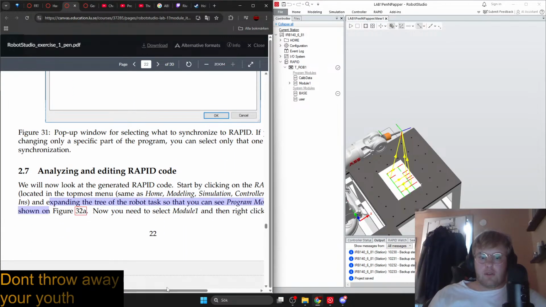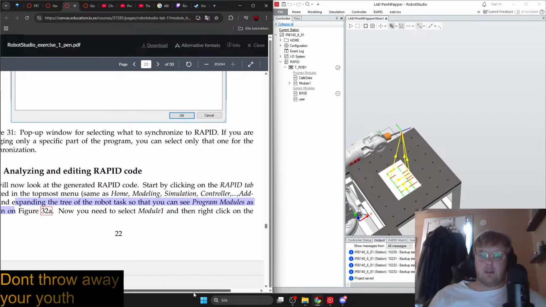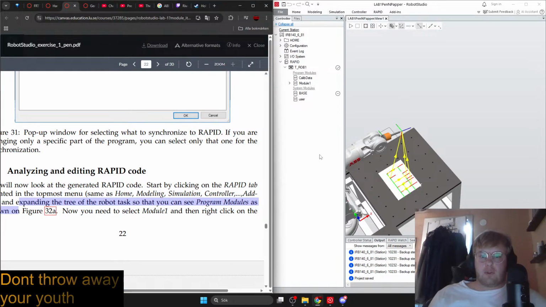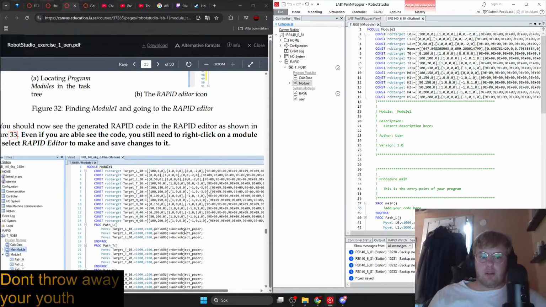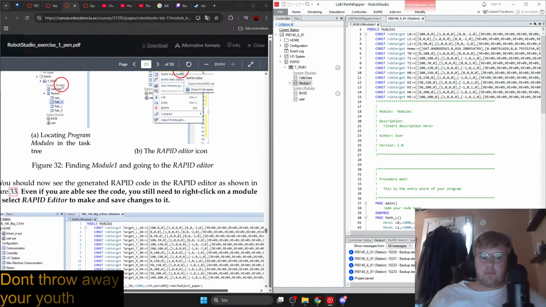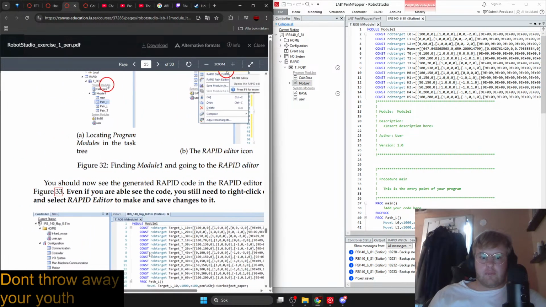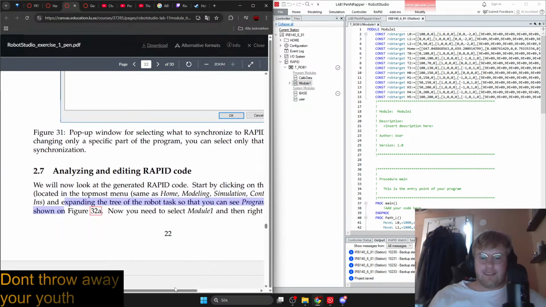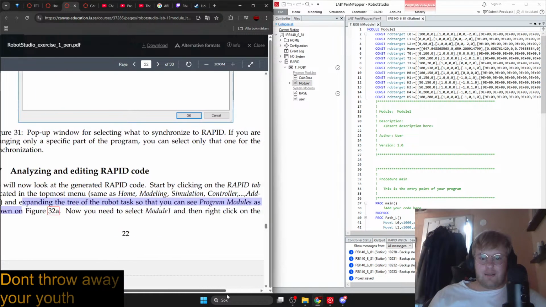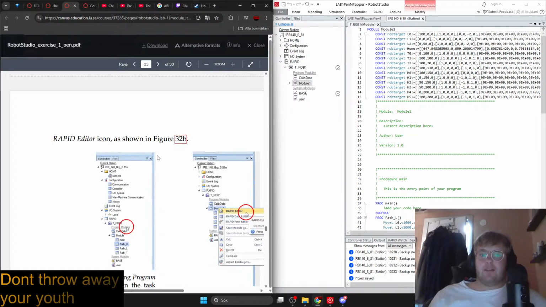Make sure you have the... Yeah, okay, that was what that means. Select module 1 and right click. RAPID editor probably. Click on the RAPID editor icon.